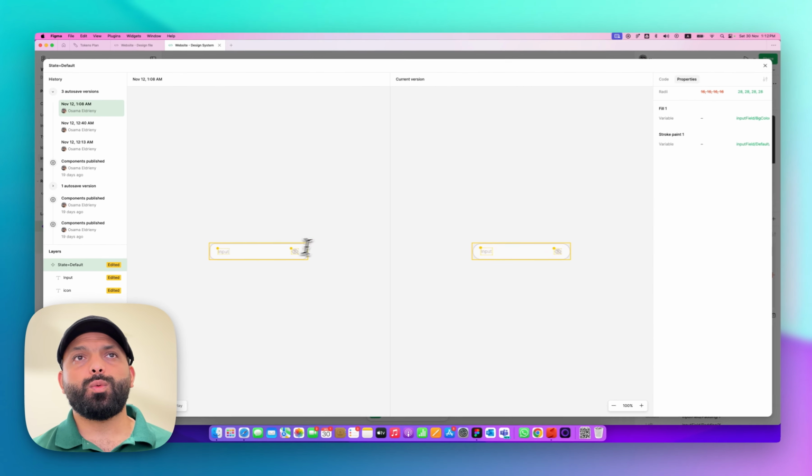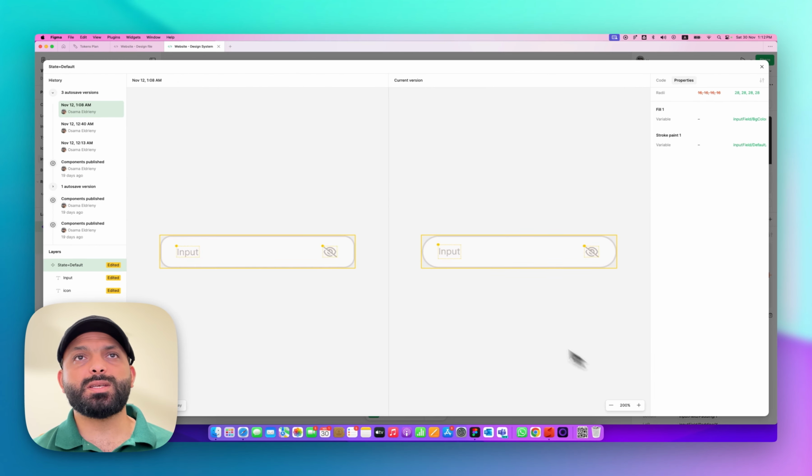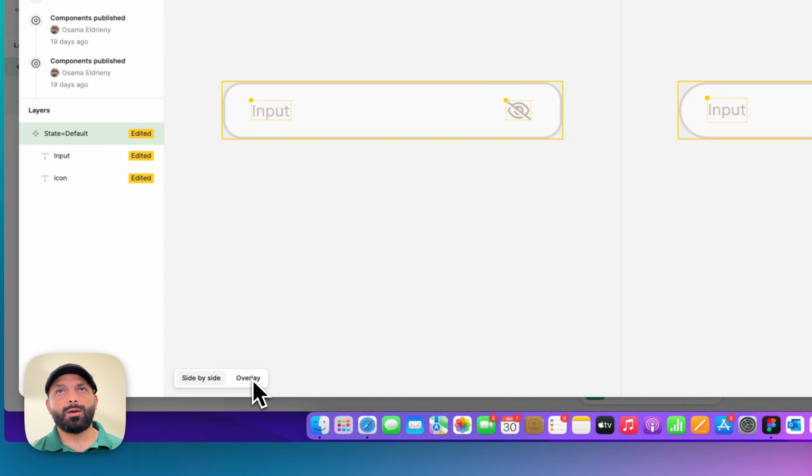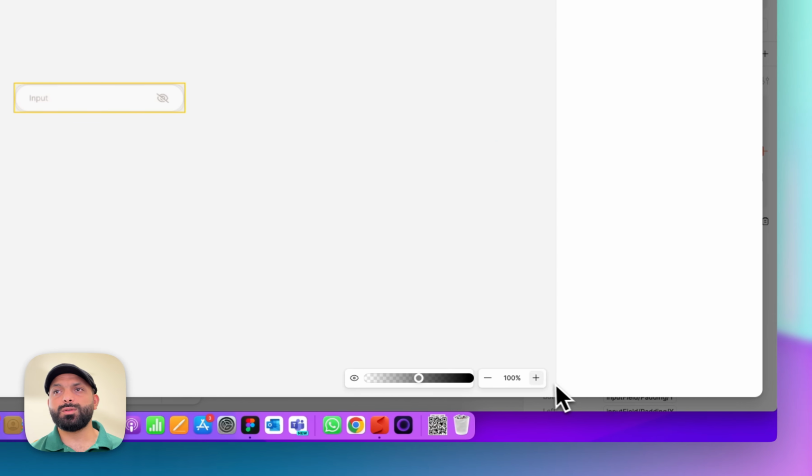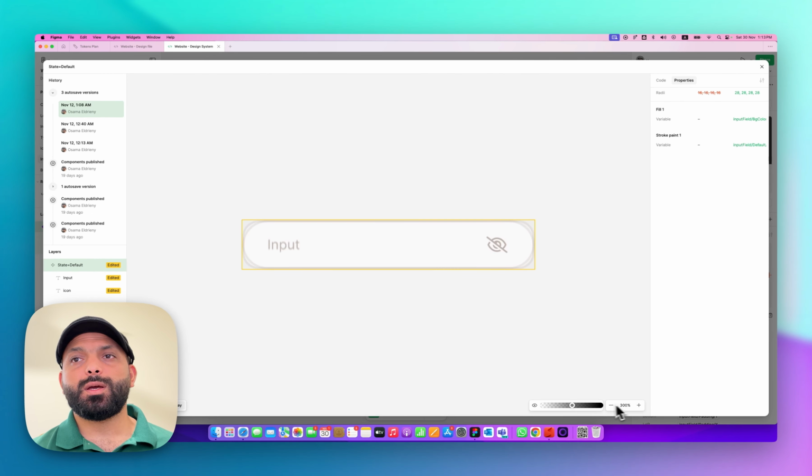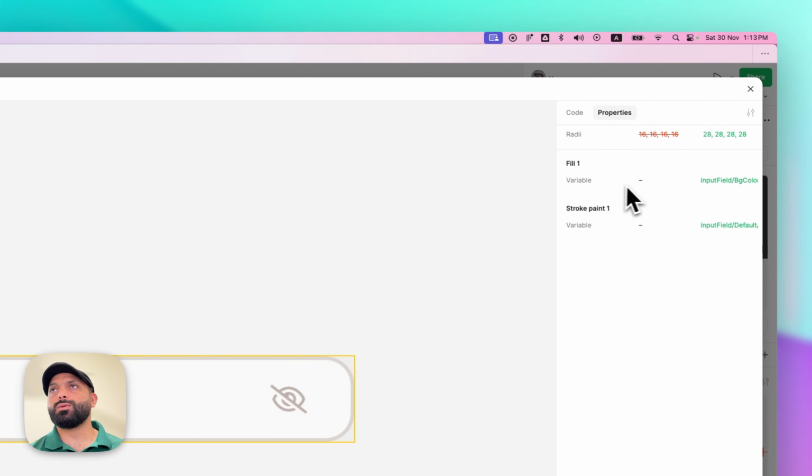So what if I cannot see the difference here? You have two options here, side by side or overlay. Overlay sometimes helps, because if you zoom in here like this, you can use this slider to navigate between before and after, so you can easily see the changes. Okay, good, perfect. On the right side you can also see we have fill color, so we don't have any changes. And we also have, I think this is a border color, if I'm not mistaken, I don't know.